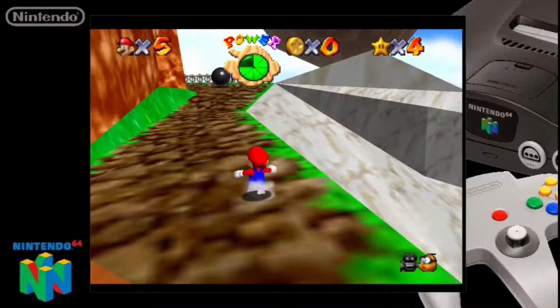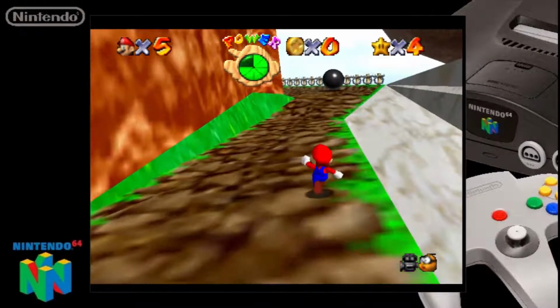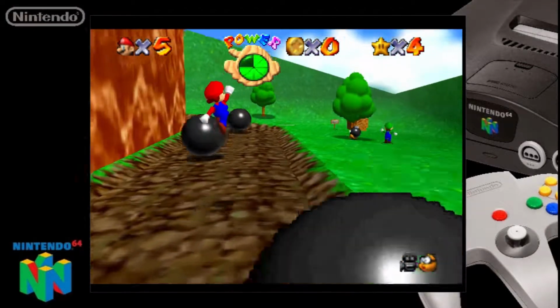What the fuck? Did you get the one that was inside this gate over here? Yeah, I got it. Okay, you got that one. Which one are you trying to get right now? I don't know. I'm trying to find two more. I don't know where the other two are.